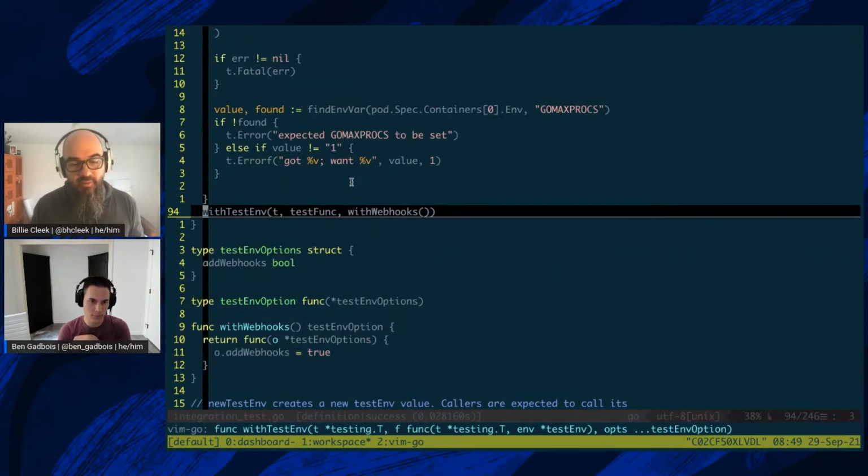One of the nice things about controller runtime is it makes it really easy to test Kubernetes controllers holistically, where you don't have to just rely on unit tests. You don't have to rely on the Kubernetes fakes that exist in client Go. You can actually be testing against a Kube API server and etcd to make sure that your mutating admission webhooks and your validating webhooks truly have the right configurations. This also tests that your mutating webhook configuration is correct, right? Because Kube API server, when we configure it, part of that new TestEnv function, configures the controller, which adds the mutating webhook configurations to Kube API server. So you're making sure that all that is correct.